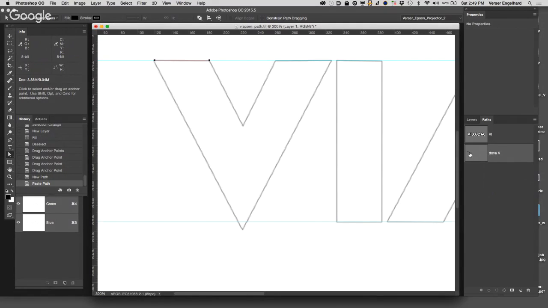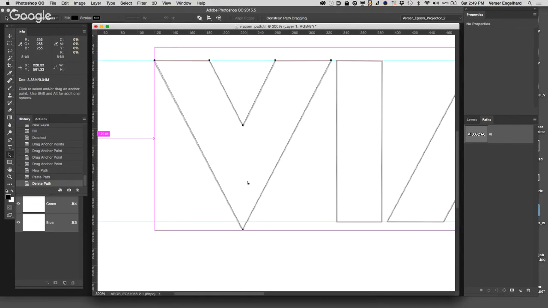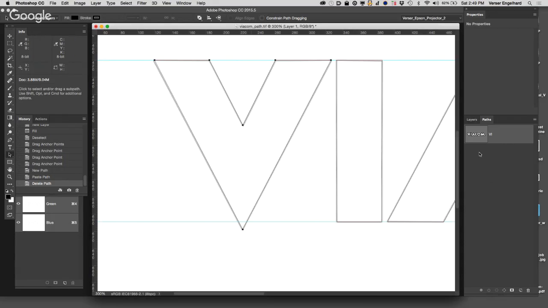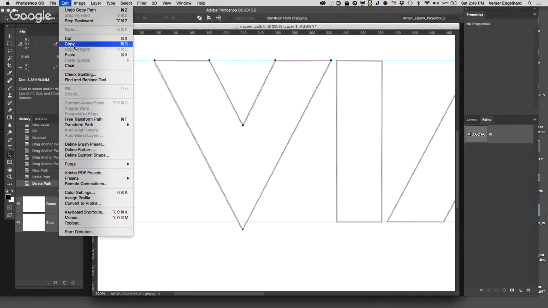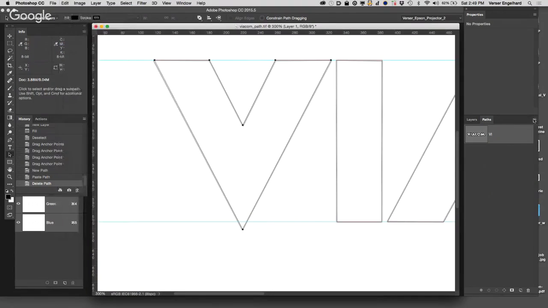And actually, that does not look like that put that guy in there. It looks like it only put in this one set of lines. So if you've done this, drag that to the trash. We're going to do this again. Select the V path to make it active. This time I'm actually going to use the black path selection tool to select all of the points. Again, Command C will copy that, or up to the edit menu, down to copy. Then again, flyout menu, new path. I'm going to call this Dove V.